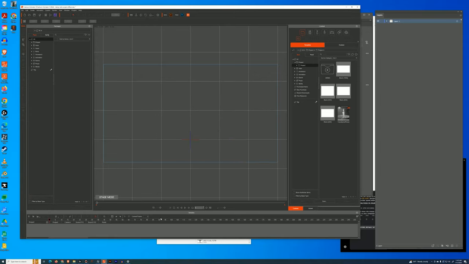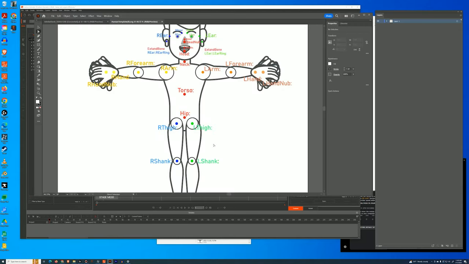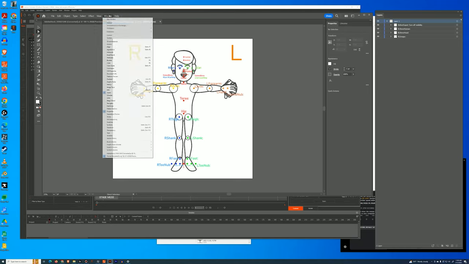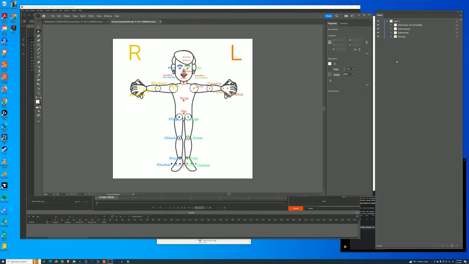And then once that's open, what it does is if you go to Create Character, SVG for a vector character, it opens up this template. Not the prettiest thing to see, but here it is. Now you have this first layer. If you don't see your layers panel, just go to Window, Layers, and it'll show up.